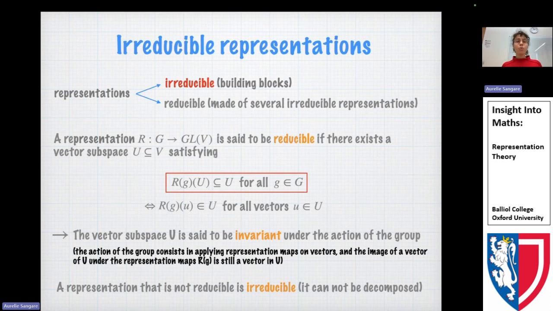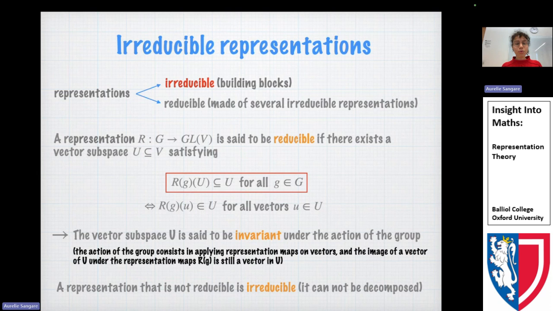And here, when it comes to representations, it's really the same. When we study representations, we're only interested in the irreducible representations, which are the simplest ones, because the reducible ones we can always just find by doing operations on the irreducible ones. For example, coming back to fractions, 5 divided by 10, you can obtain it from 1 divided by 2 by just multiplying both numerator and denominator by 5.